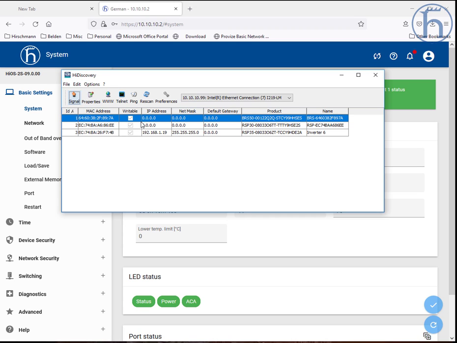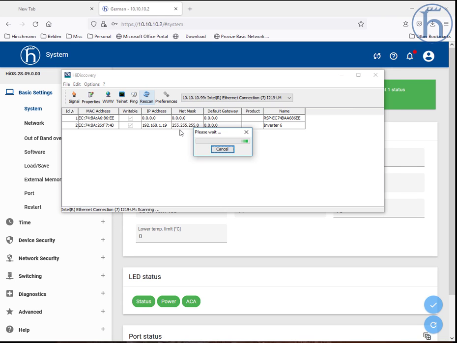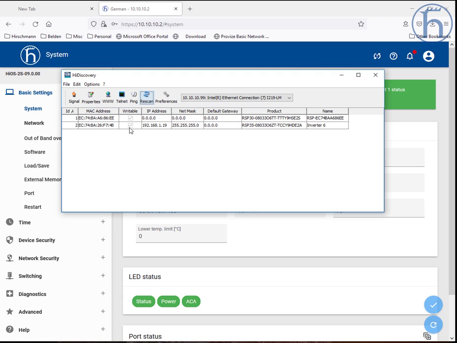And it's just a matter of plugging in the flash drive, unplugging the power of that BRS, plugging it back in, and you'll notice the MAC address of this is an 897A. So if we now do a rescan, it's not going to find it.